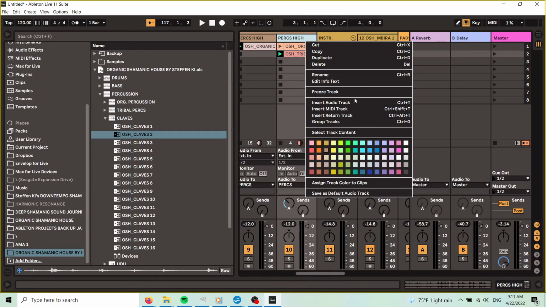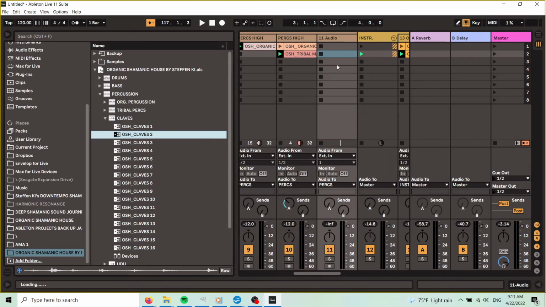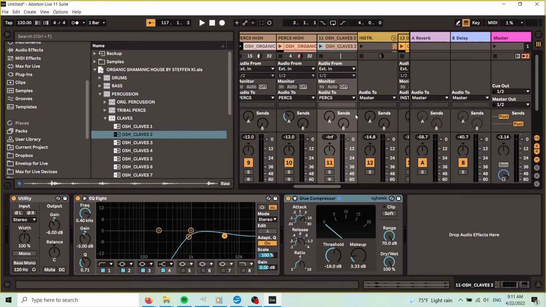So this just gives the track the feeling of adding an element that feels like it could be some kind of animal or something that is joining the party here out in nature. Yeah, nice. I really like that.